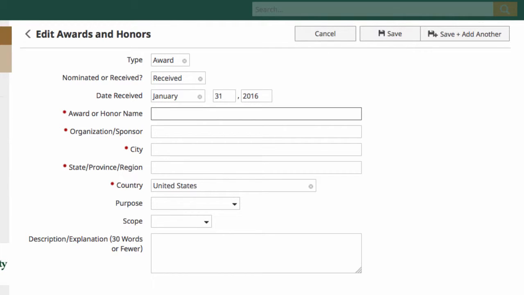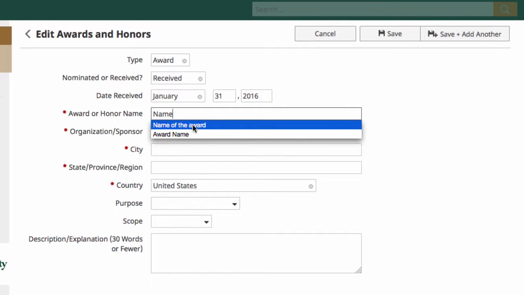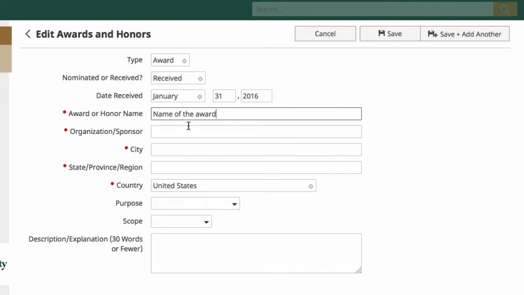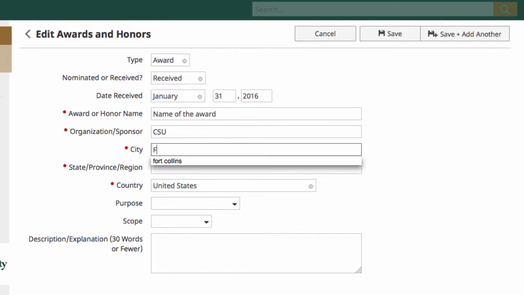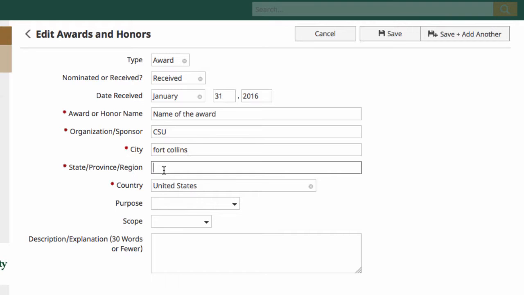Then I enter the name of the award, and you see here that I've entered this text before. The sponsor of the award was CSU in Fort Collins, Colorado, United States.